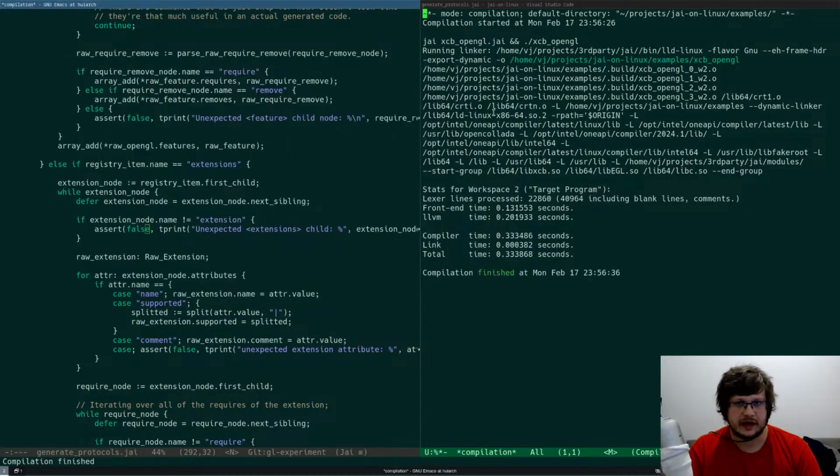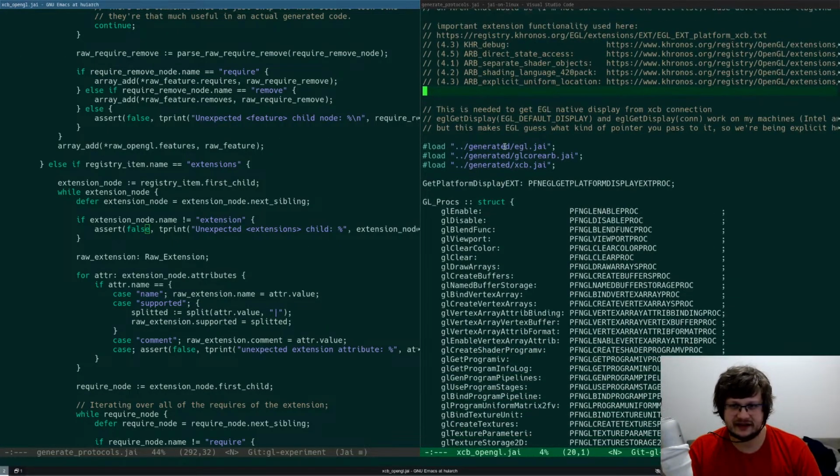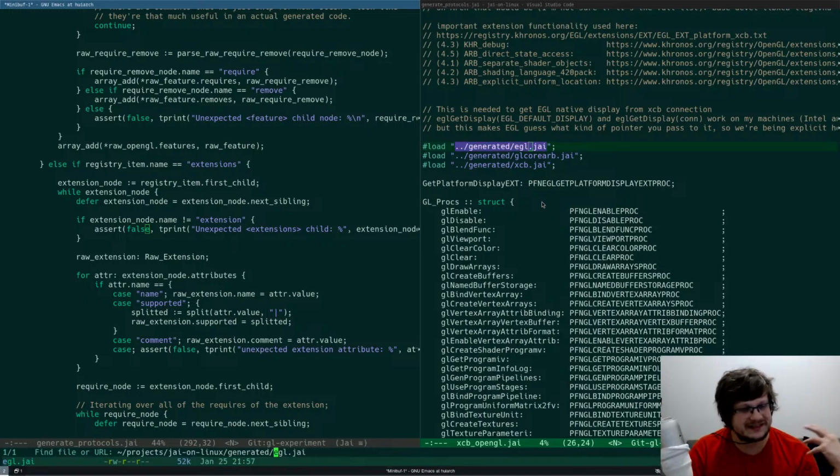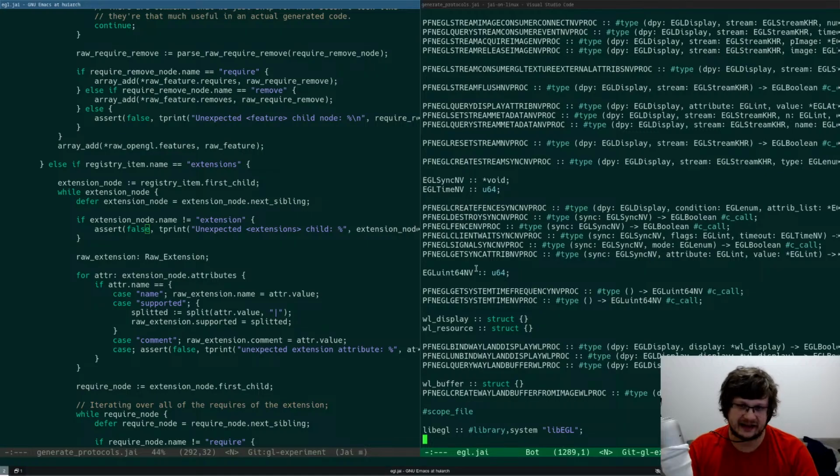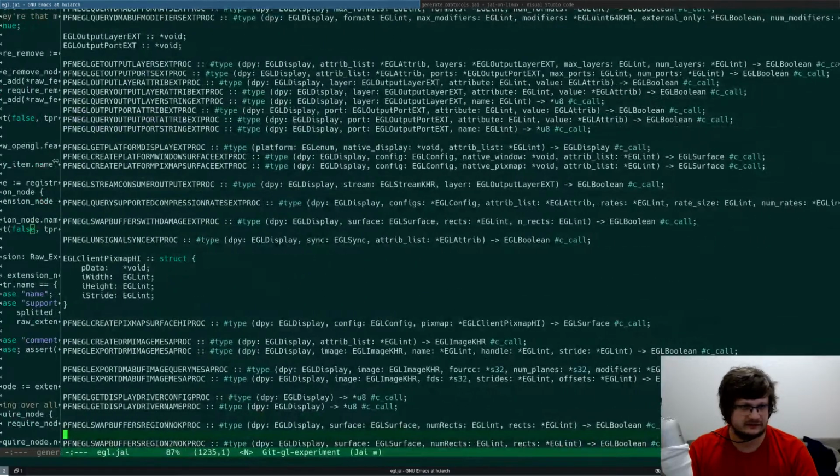That fully works, but its downside is that EGL.jai, this file, is generated from a C header, so not from XML. Due to the nature of it being generated from a C header, it has this ugly stuff. PFN, EGL, platform, blah, blah.